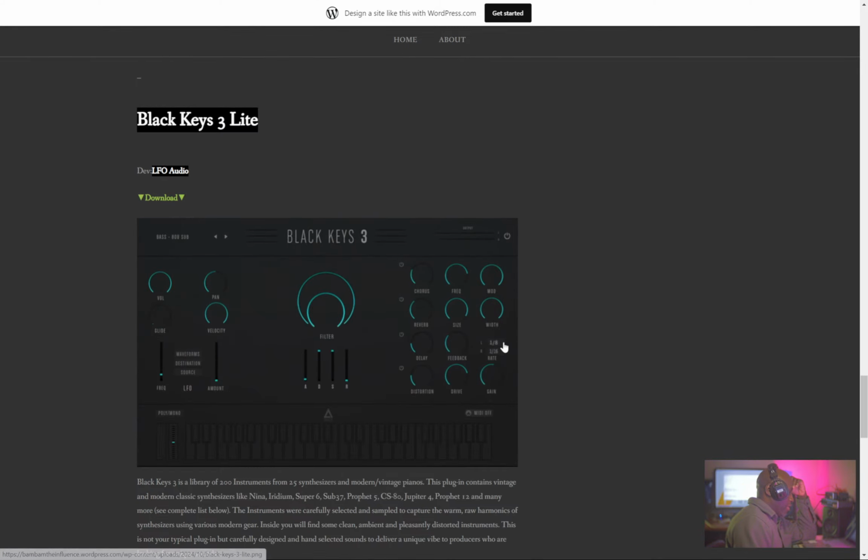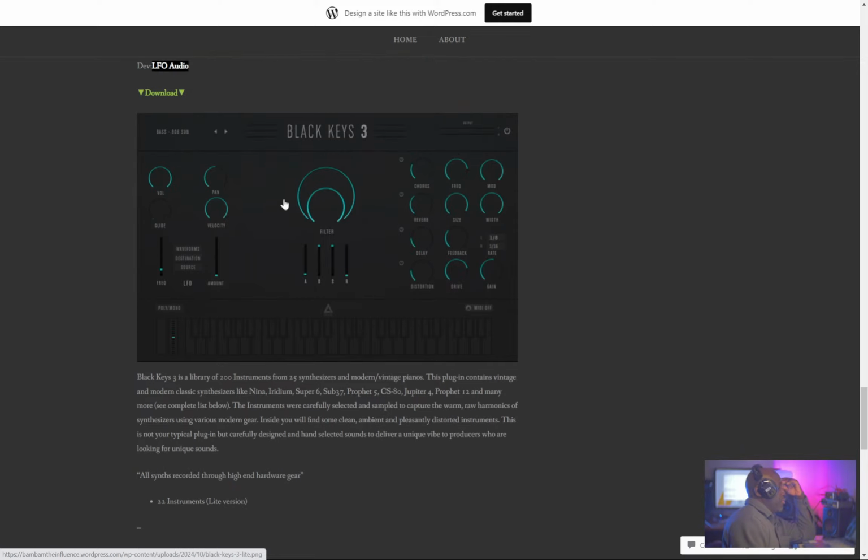So for the effect, the instruments, we have Black Keys 3 Lite. So this one is pretty much kind of like a keyboard synth. It's been sampled. They sampled a lot of different famous keyboards to create the different presets.